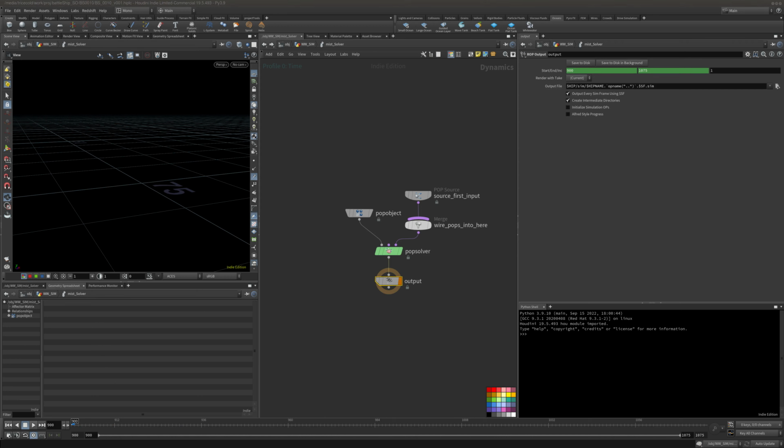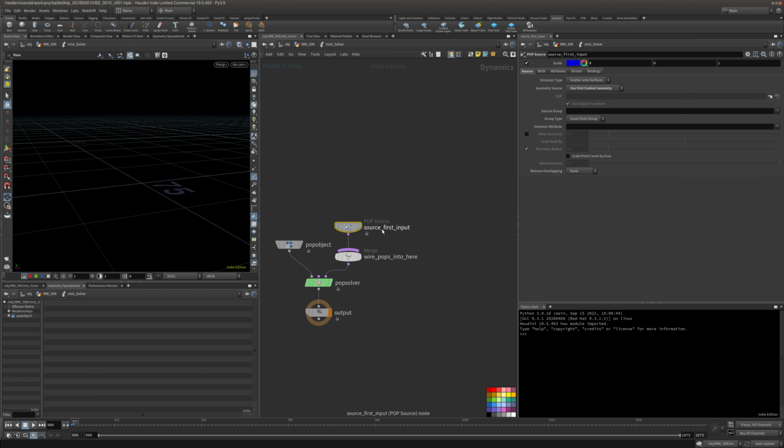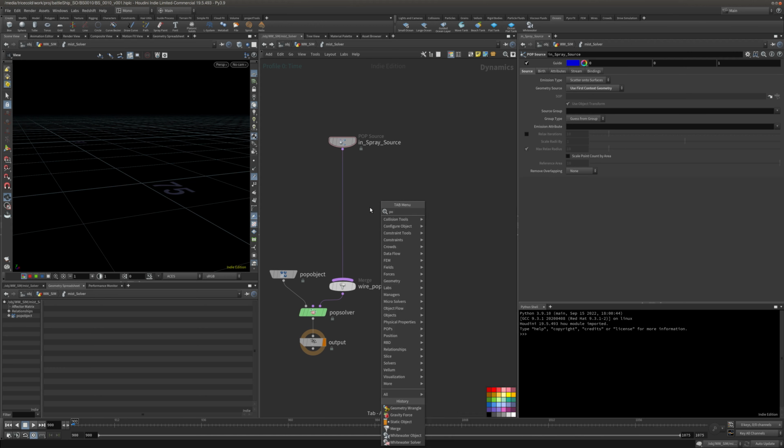Okay, so in spray or mist, let's call it spray source. I'm going to create a random mass. We could use that.